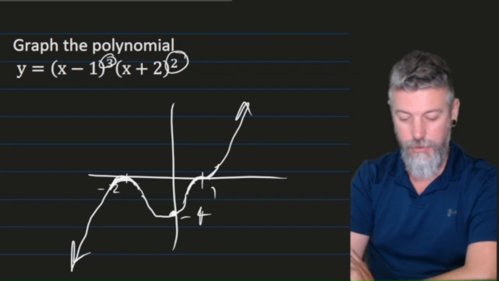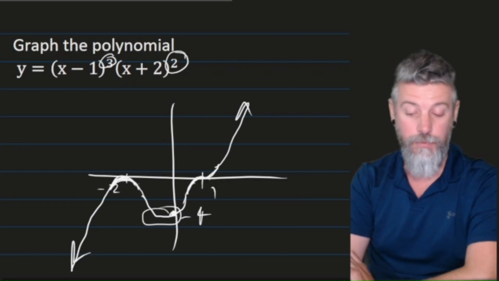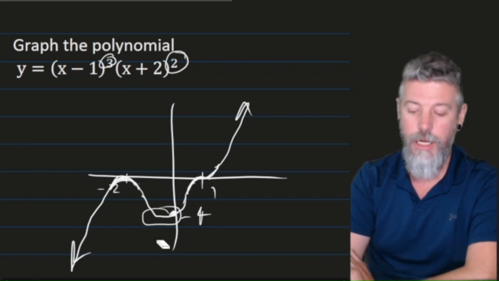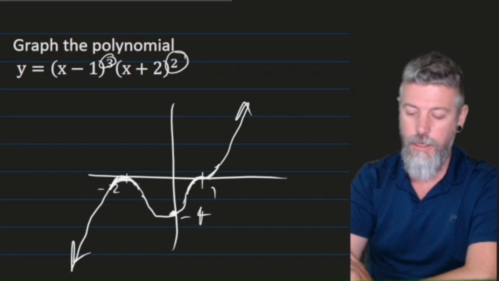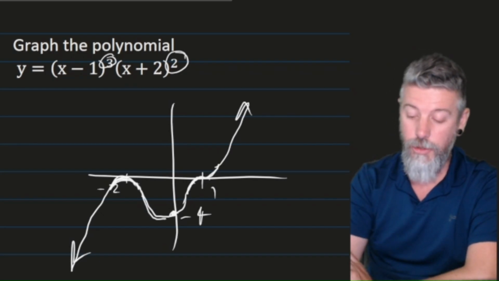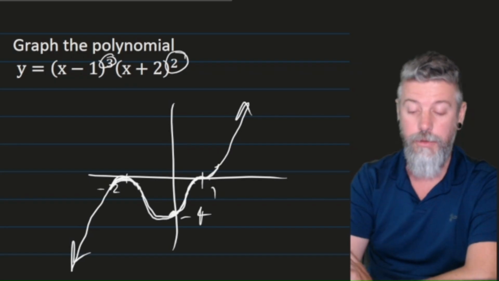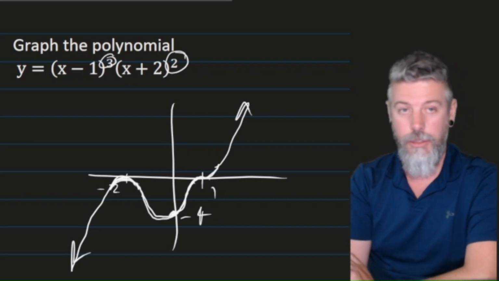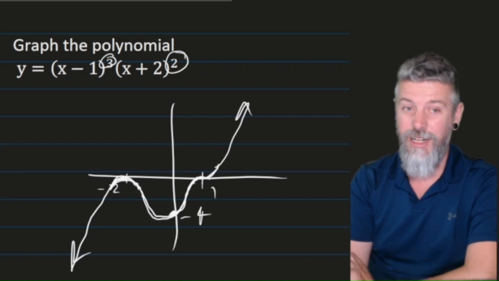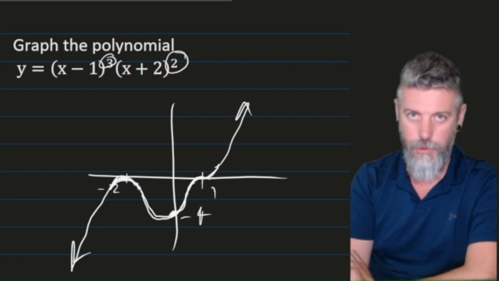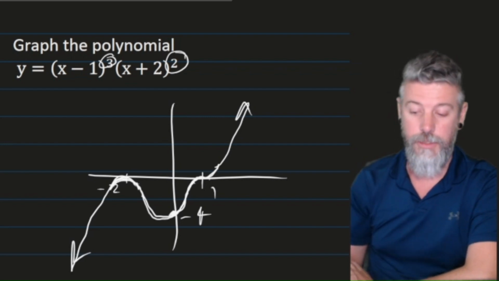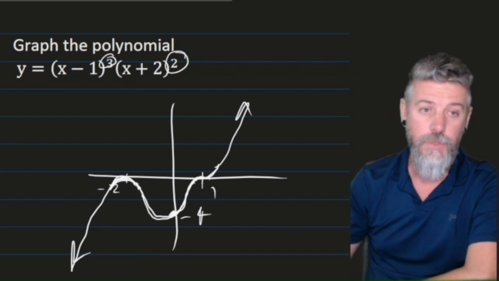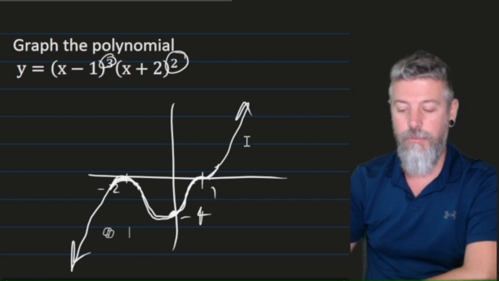One thing we don't know yet is just where the minimum part of this graph is, whether it's before the y-axis, after the y-axis. Some students like to think it's exactly in between the roots. It's not always, so don't assume that. And you're not going to get marked down for it not being in the perfect place at this point because you're not expected to find that minimum turning point. You might be given it in the question where, of course, you would then have to graph it. But if you're not given it, then you would find yourself in this situation here. So this is what we end up looking like.